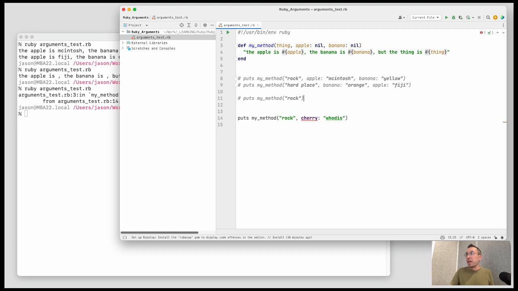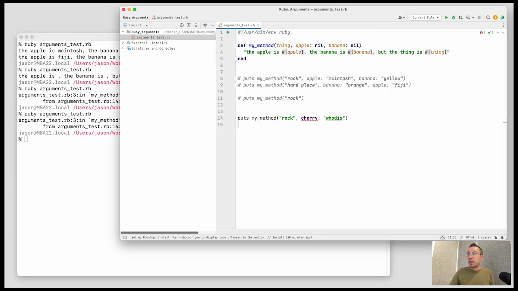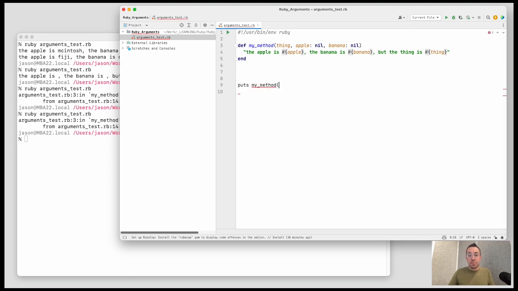So it's going to tell me unknown keyword cherry, and that's also going to be illegal. Ruby, unknown keyword cherry, it's not going to work. Okay, let's go on. Example number, I think we're up to 10 now. 11, we're on example 11.